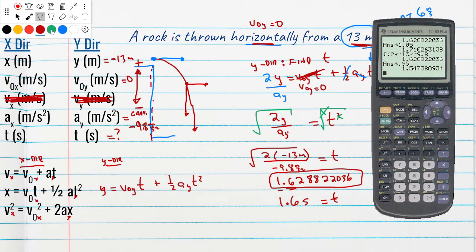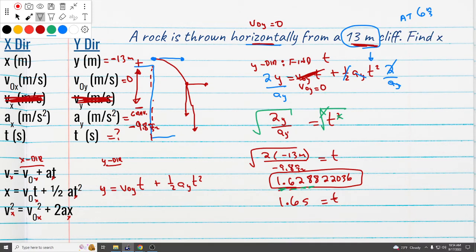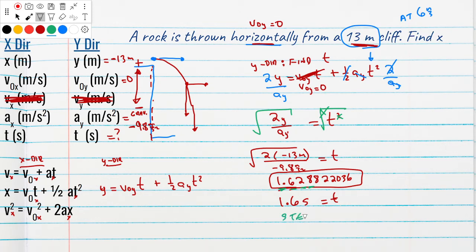Short advice here: always put more decimal places into the computer than you think you need. Just put a couple extra, it doesn't take any time. Here I'd probably go 1.63 or 1.6288, something like that, just to make the computer happy. We'd normally round that down, because we're normally not talking to a computer. All right, so that's the first step. That was step 1. We used the y direction and we got the time, and we're pretty happy about that.